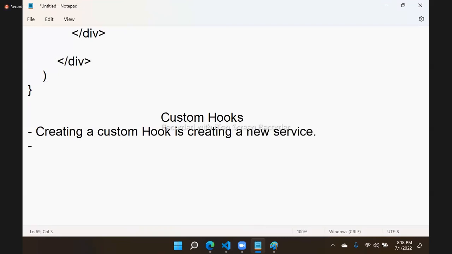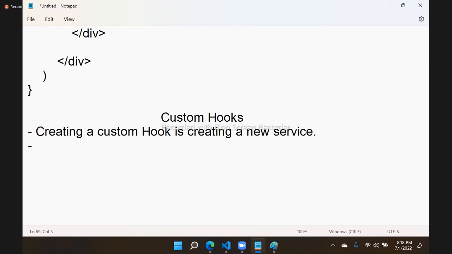Creating a new service. That means in React, creating a new hook means you are creating a new service. And what is the purpose of this service? You can inject it in any component and use its functionality.